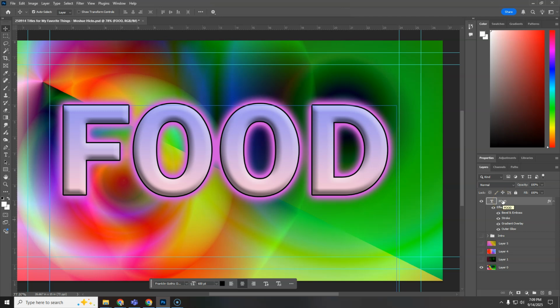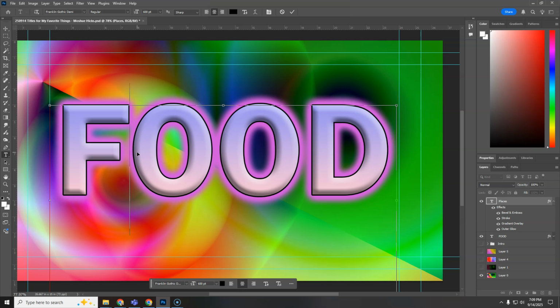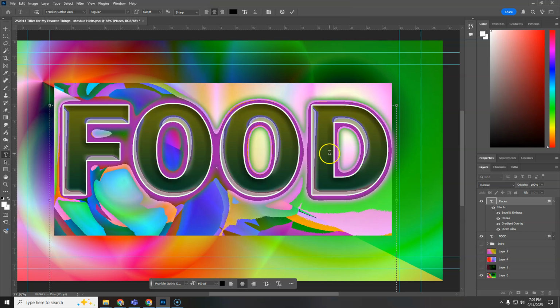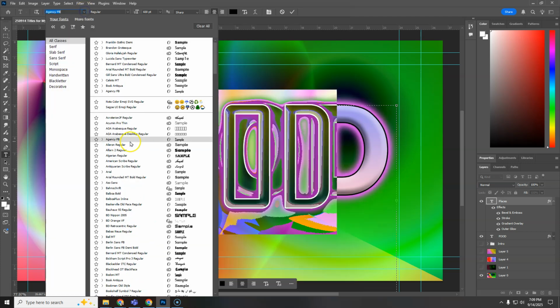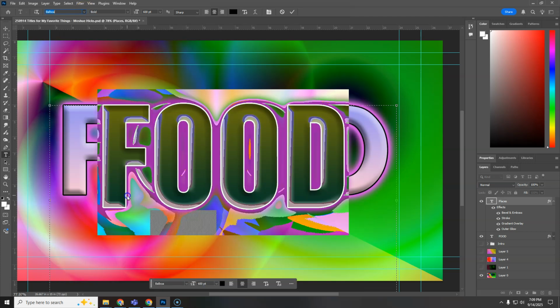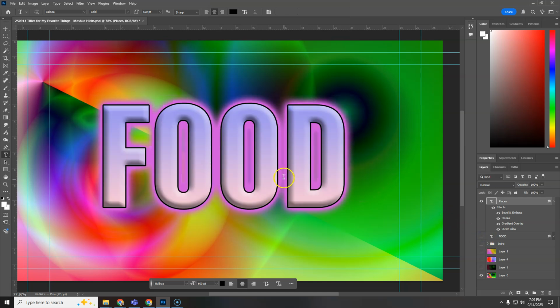I'm going to do places now, and I'm just going to drag this down to my new layer, and now I've got 2 of them. I can collapse the food. This one's going to be places, so I just rename it. And with my text tool, click anywhere between 2 letters. And now I can do things like pick a different font real quick. Balboa Bold. Let me hide that food one.